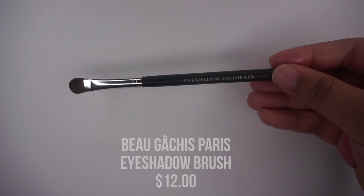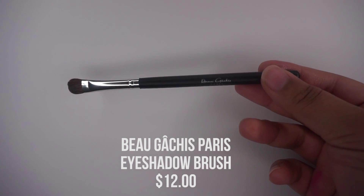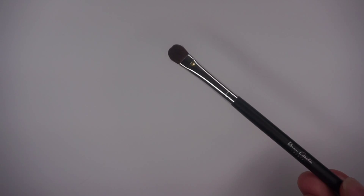The third product is a brush, and it's not from Crown Brush, which makes me very excited because I hate Crown Brush brushes. I got them in two separate bags and rated them badly — which is a cool thing you can do on Ipsy. If you don't like a product, you can rate it bad and they won't give it to you anymore. So thankfully I don't get Crown Brush brushes anymore. This is a Beau Gachise brush — I'll leave the spelling on the screen. It's a really nice eyeshadow brush; the brush seems like it's good quality. I'm pulling at it, no hairs are coming out, and it seems sturdy.